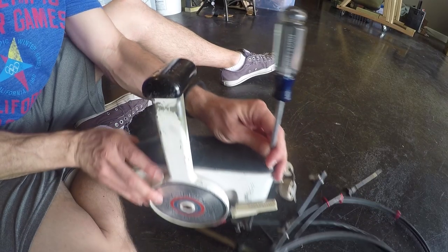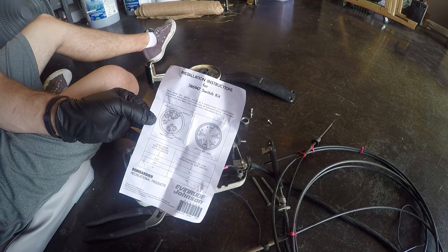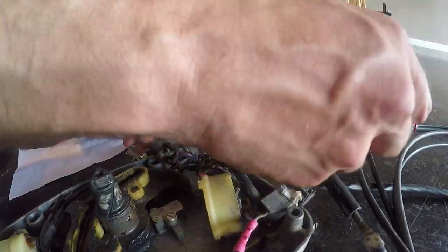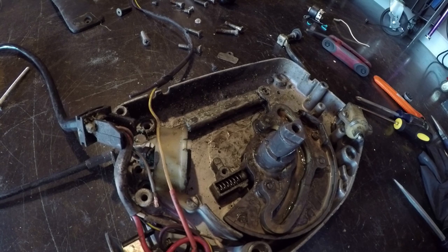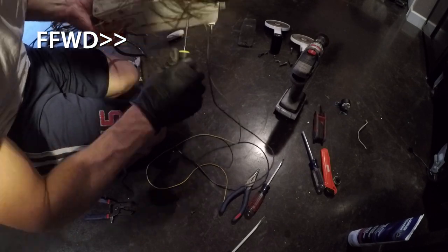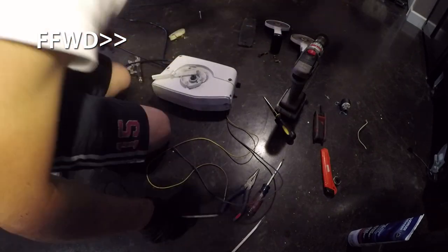Once the switch was in place I ran the positive cable from the switch to the battery. I then rebuilt the Evinrude remote control — primarily I took it apart to install a new key switch, since the old one wasn't staying in when engaged. I used the old key switch as a guide for wire connections and quickly got it changed out. I also applied marine grade triple grease on the bearing and shifter dogs inside the remote, replaced the previously spliced tachometer and keyed battery accessory wires using heat shrink, and hit the controller with a coat of white Rust-Oleum paint before reassembling.